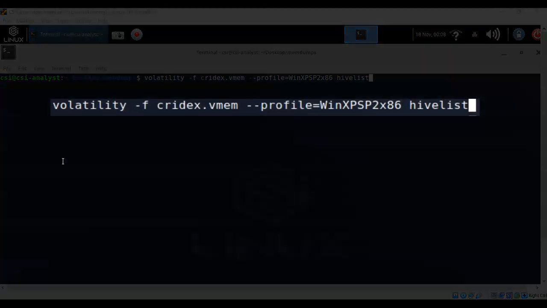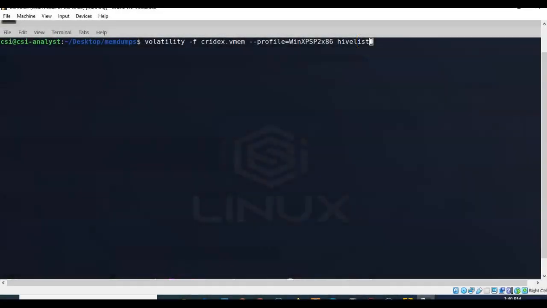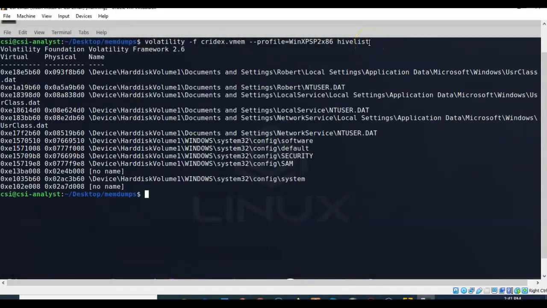So to see what registry hives are present on our target machine that we're pulling this memory dump from, we can use the hivelist plugin. Go ahead and hit enter. And now we have our registry hives. But what we need to find is what is hiding in one of the keys that is running as an executable at startup, so that we can see what is actually launching that reader_sl.exe.